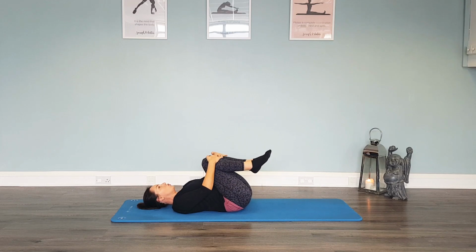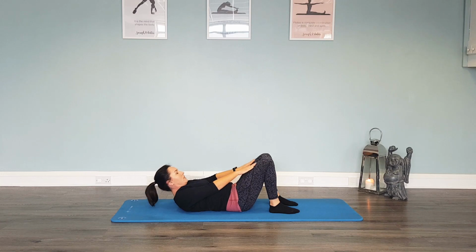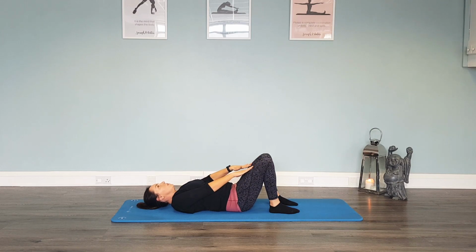Okay, double leg stretch. We're going to break it down. We're going to start with our feet down onto the floor. We're going to nod the chin towards the chest, hands onto our thighs, and we're going to slide ourselves up, reach as tall to the tops of our thighs as we can, and then roll and lay our body down. Exhale, nod the chin towards the chest, sliding our hands up, and then roll and lengthen down.